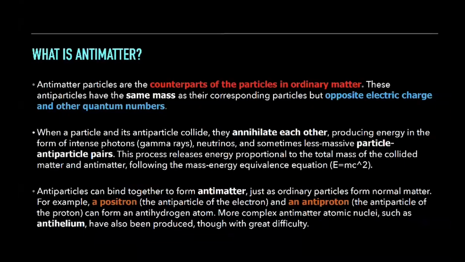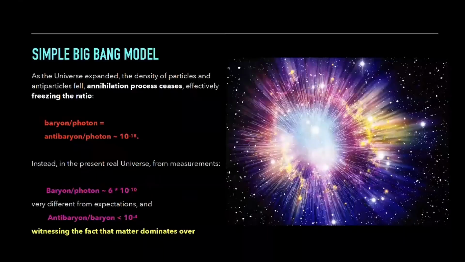But the reality is that in the universe, antimatter is negligible, which is at odds with what we expect from the Big Bang model. Our model of cosmology and of particle physics tells us that at the beginning everything was in equilibrium. So the same amount of matter and antimatter should have been produced at the very early stages of the universe. Matter at that time was in the form of so-called baryons, like the protons and the neutrons. So we expect a very symmetric universe in terms of baryons and antibaryons, so matter and antimatter. In reality, this equilibrium is not at all what we observe in the universe, where antimatter is orders of magnitude less than what we expect, and in reality is not of primary origin, what we witness in cosmic rays, for instance.